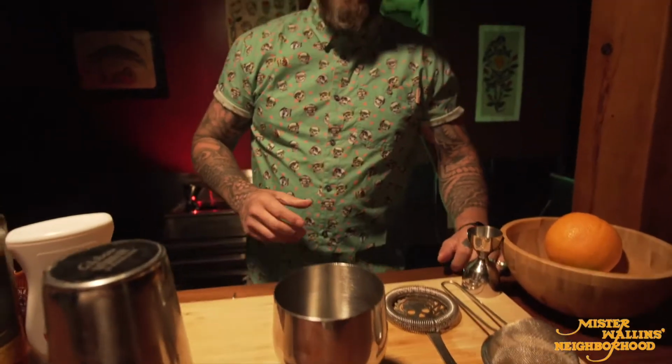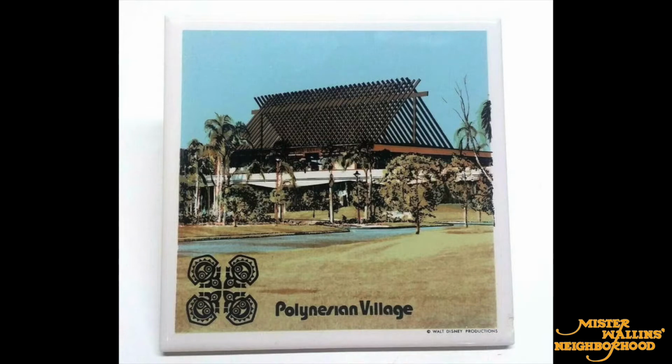Today, we're gonna create the Lei Lani Volcano. This cocktail was created for Walt Disney World in the 1970s in their Polynesian village experience. So this cocktail recipe calls for a blend of island rums.